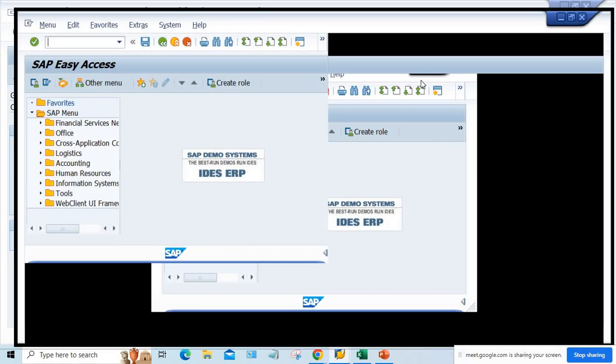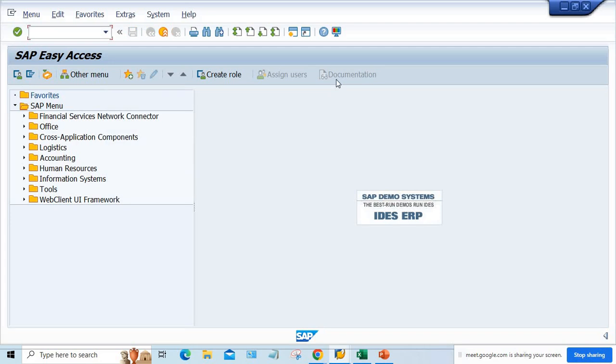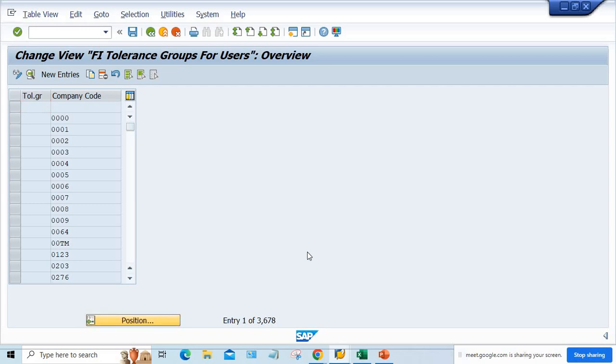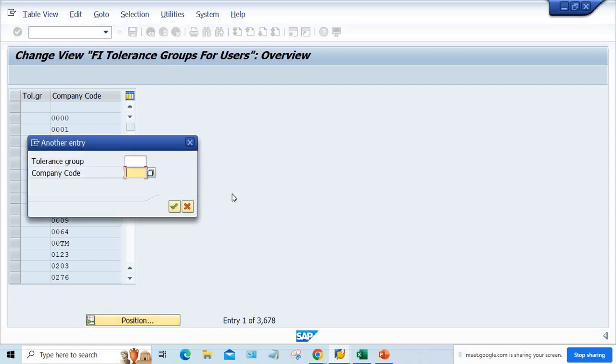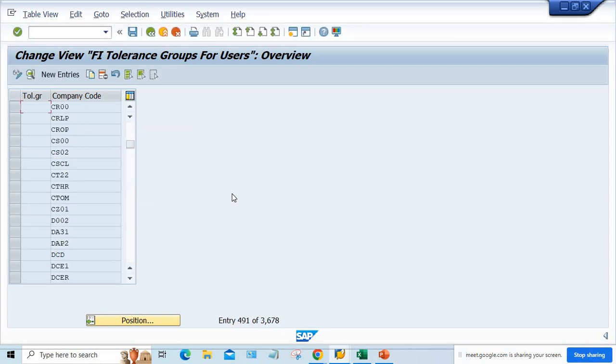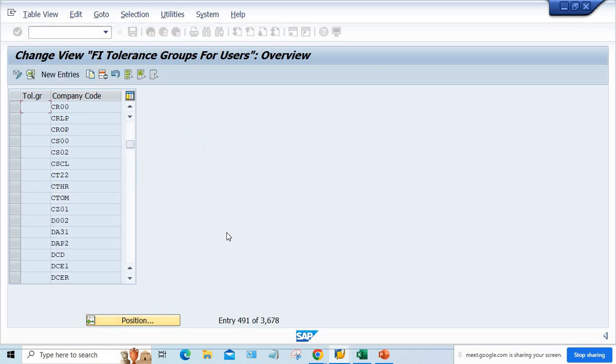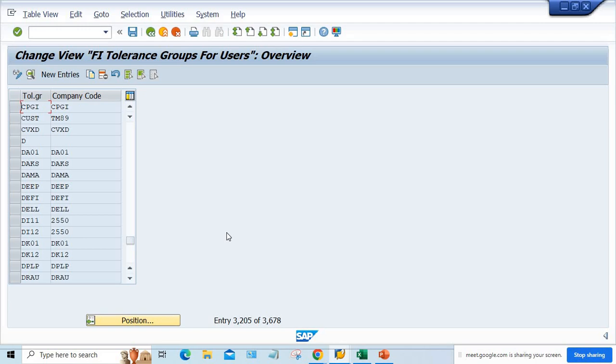CPGI. So first of all, let me check. So it is talking about tolerance amount, right? Go to OBA4 and check for this company code CPGI. It's already created.